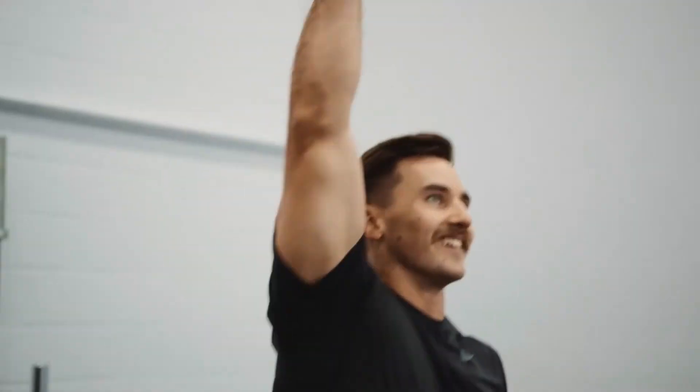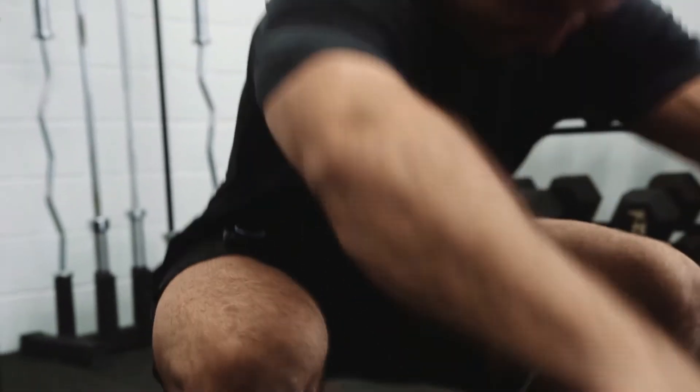If you've ever had a good resistance training session, you've experienced this to some degree, even without resistance bands. Let's take the infamous pump — for example, the bicep curl. If we did a whole bunch of bicep curls with limited rest in between each, you'll notice a whole bunch of blood pooling and swelling up that muscle. When a muscle is being challenged, it requires more nutrients and oxygen to power it, so the heart pumps faster and delivers that necessary blood to the biceps. This physiological response is beneficial in many ways, and blood flow restriction bands allow you to achieve this faster and to a greater degree.